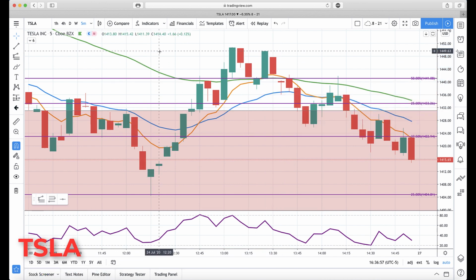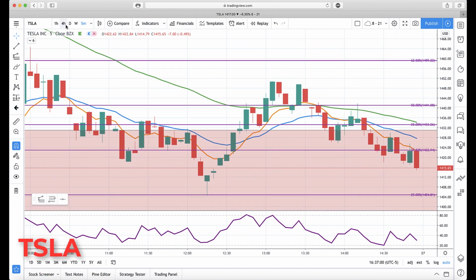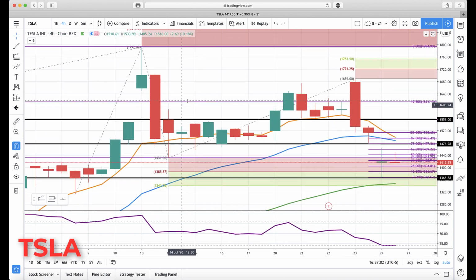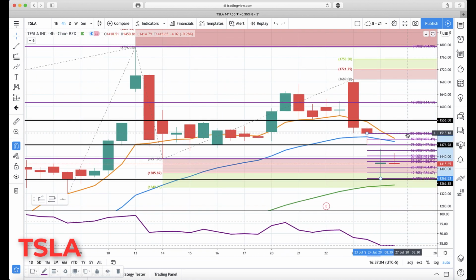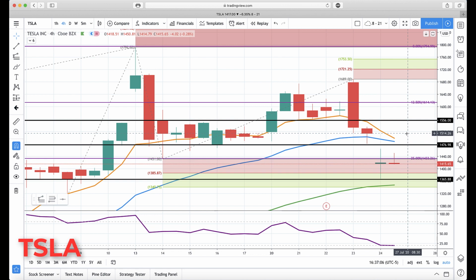So that's just a way you can do that with gaps on lower time frames. We're not really focused on lower time frames because I can't do the videos all the time throughout the day. That would be my full-time job then. No first cross yet on the rotation zone.